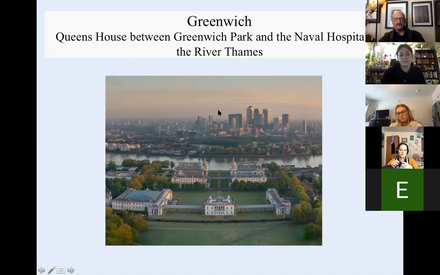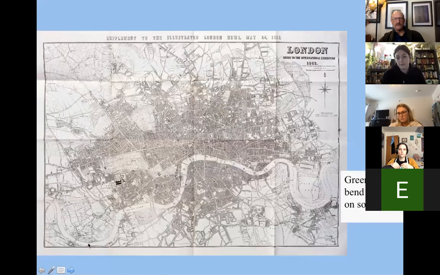By the way, in the distance, this is this kind of new downtown built in the Docklands, only in the last 50 years or so. Total transformation of this area, which we'll be talking about later on. So just to show you where we are, here's the City of London in the middle, the city as defined last time, the business district. And then you see this huge curve made by the river on the east. And below the curve is Greenwich. That's the Greenwich Palace here and the Queen's House, part of that complex.